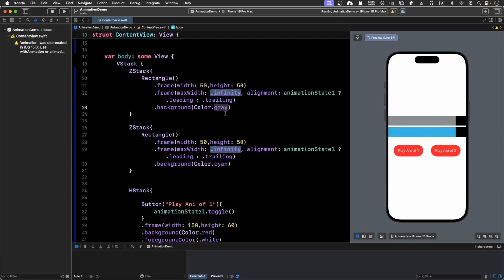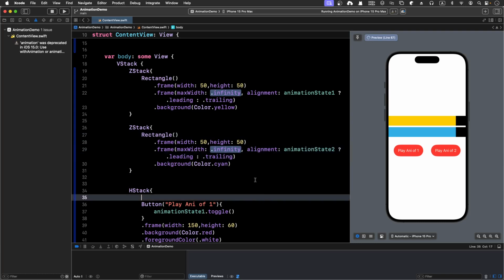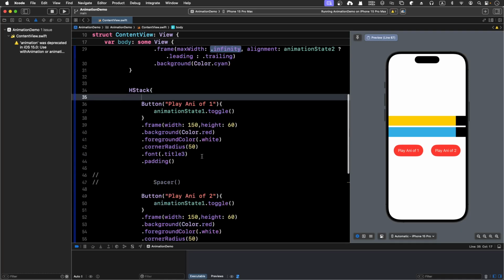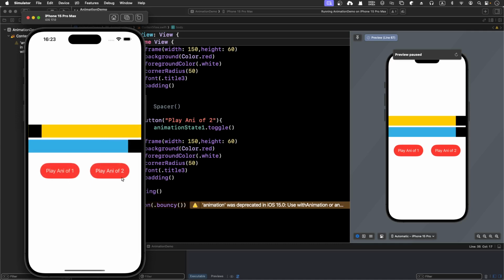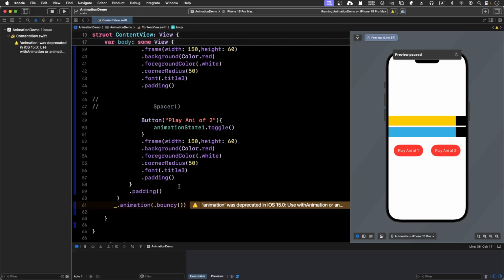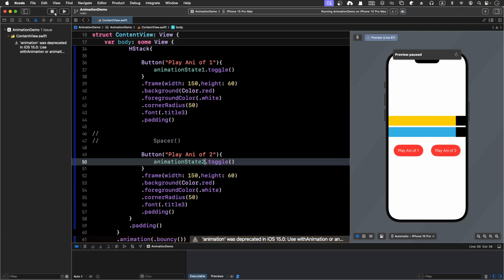This would be, say, another like orange or yellow. Okay, so two animations, and there will be an animation 2. Yeah, I changed my mind. Let's do that again. I think I need to switch that. Play animation 2. Sorry, it's toggle 2 rather than toggle 1. So you can control this separately.